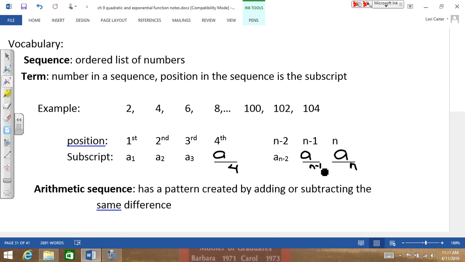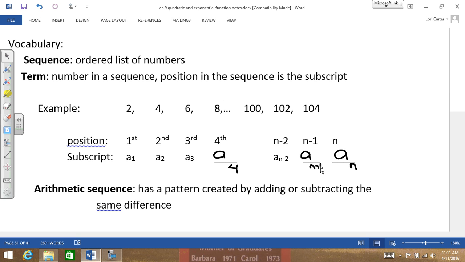Good? All right. There are 2 different types of sequences. We've talked about them both. Arithmetic is what shape? Come on, what shape? Arithmetic, what shape? Adding, subtracting. Square? No. Triangle? No. A line. It's a line. Okay. Geometric, what shape?